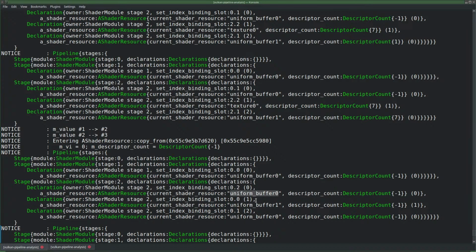Then something goes horribly wrong. Although I do not understand why it even noticed that. I'm just calling a copy from. It should have put uniform buffer 0 here. And that's it.